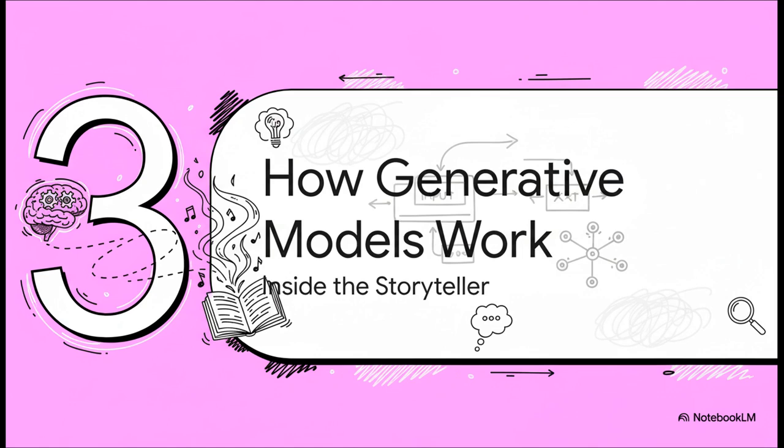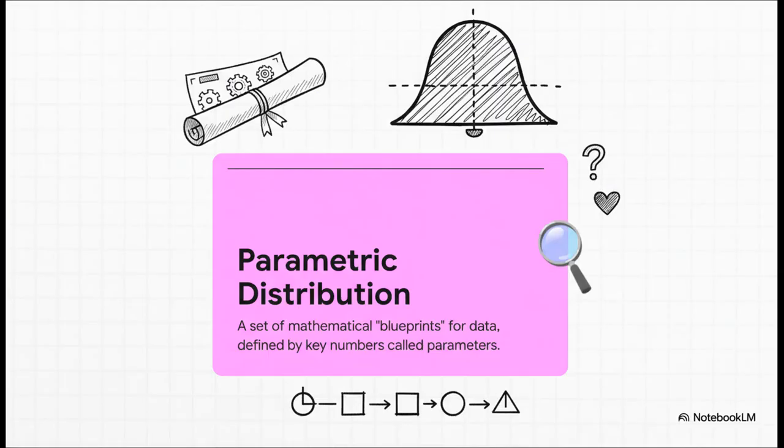So let's keep going with that. How does this storyteller approach actually work? I mean, how on earth does a machine learn the deep structure of something? Well, it starts by choosing a kind of blueprint. Statisticians have a fancy name for this, a parametric distribution family. But just think of it like deciding you're going to write a specific kind of story, maybe a mystery or a romance, before you've even written a single word. The famous bell curve or a normal distribution is a super common blueprint to start with.